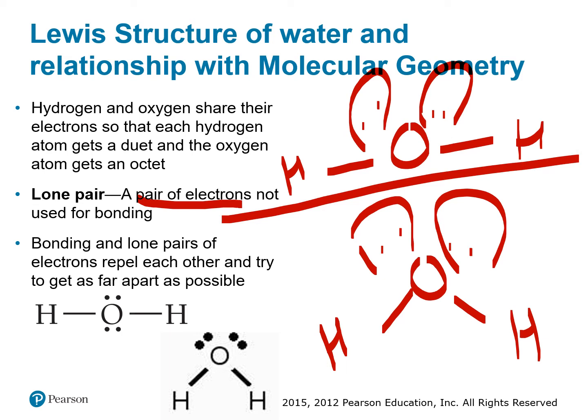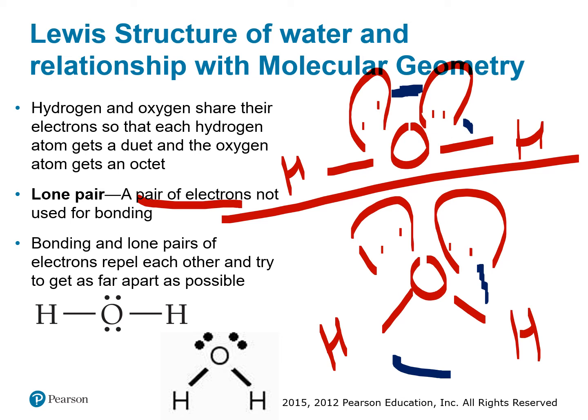And that's because the electron pairs that you see here have an electron cloud around them, which causes them to repel, and they want to go as far as possible, and this causes the bonding pairs to bend and get compressed. You see the connection here: Lewis dot structures tell us about the bonding and about the lone pairs of electrons, but they don't tell us the shape.